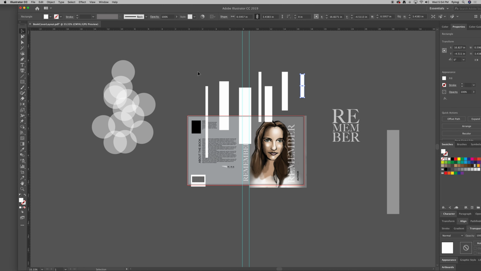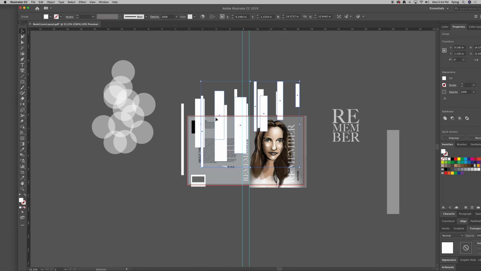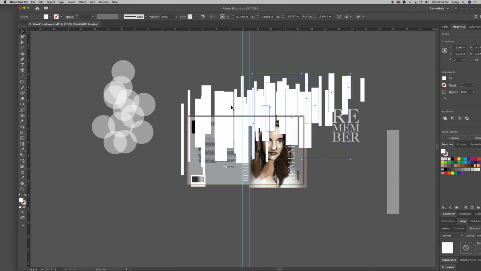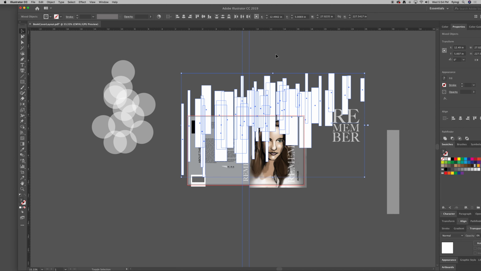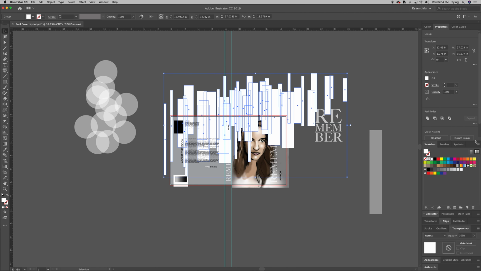You could create some sort of patterns in there. I'm going to throw this in the back here, and I'm just kind of going crazy, adding shapes and textures. And I encourage you guys to do the same thing. Go a little crazy. I mean, you can always save as and create a copy of your original file. And then if you don't like it, go back to your original.